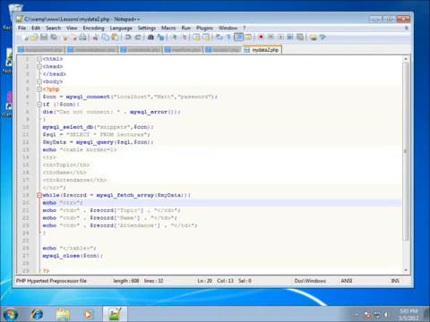So in the last video, we took the data out of a MySQL database, and using PHP we were able to pull it out and display it in an HTML table, so that it's formatted in a decent way. I'm going to continue the code that I have here with some modifications. Instead of it being just plain text now, I'm going to give us a version that's going to allow us to update the data in the table.